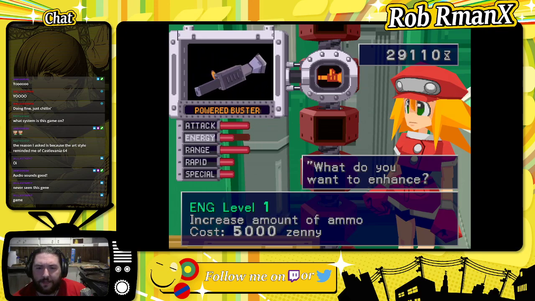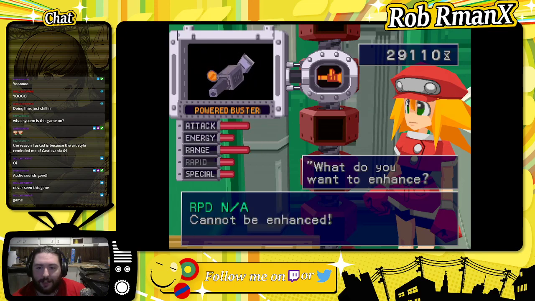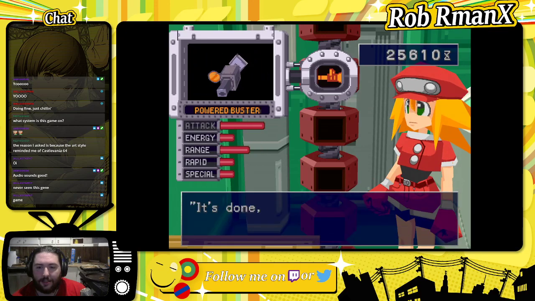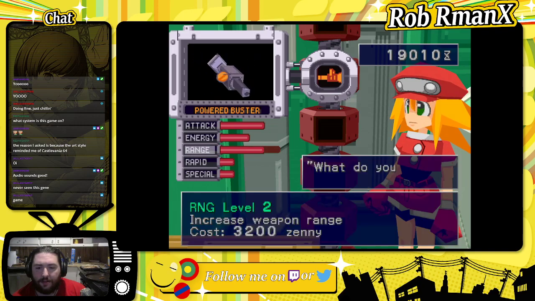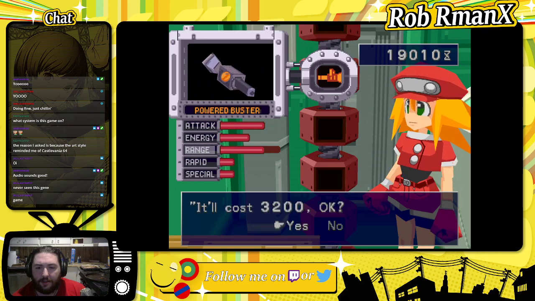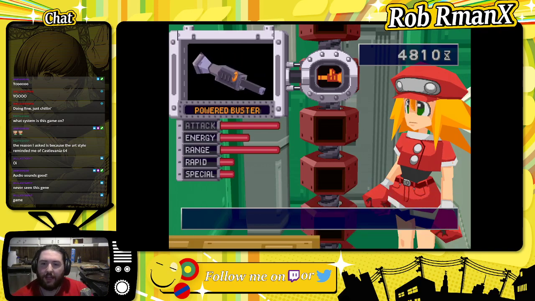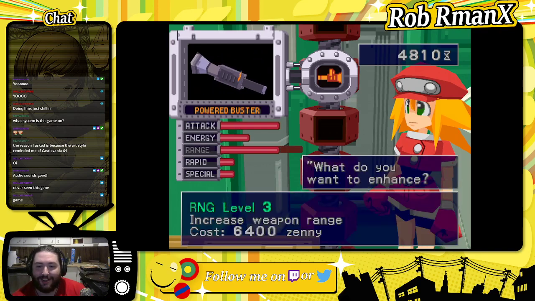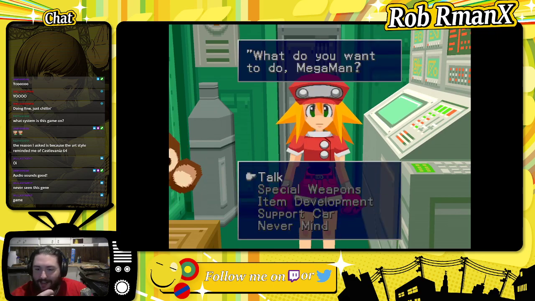Probably attack for now, because everything else is pretty decent. Also, I got the money for it, I could probably just do a little bit of everything. Sure, that works. Now this thing's gonna tear apart. I don't really need range, because I feel like I'm gonna be so close anyway, it doesn't matter. Exactly. Alright.